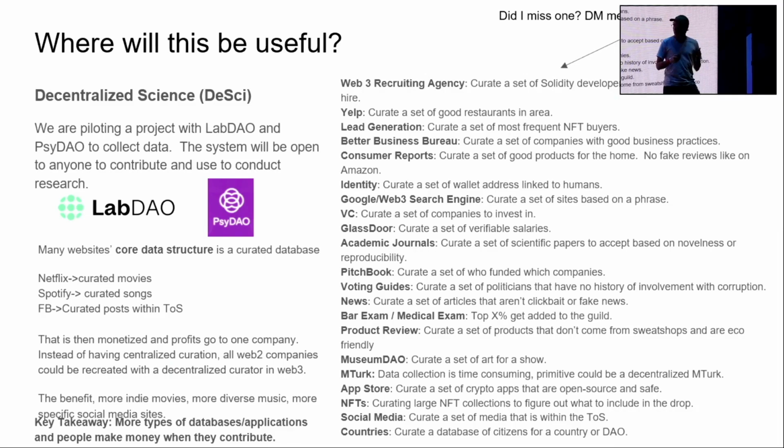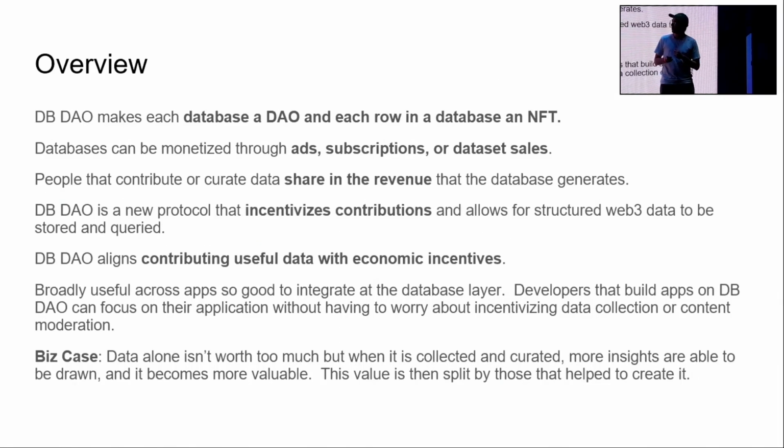So Netflix is a central example. They find a bunch of movies that are interesting to them, they curate them, and then they charge people a subscription, and that subscription goes out to the people that made the movies. And that's in a very centralized way. Now we ask, is there a way to decentralize that process? I'm going to give you a very high-level overview. If there's only one slide, this makes it easy to understand.